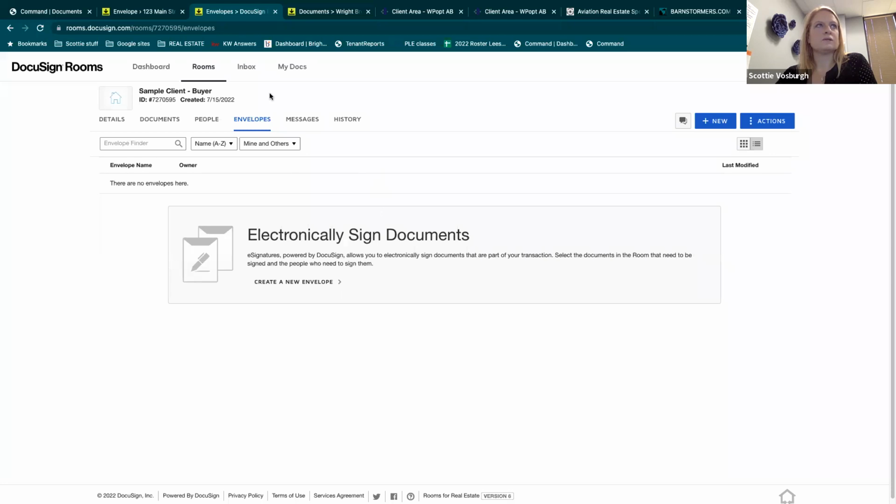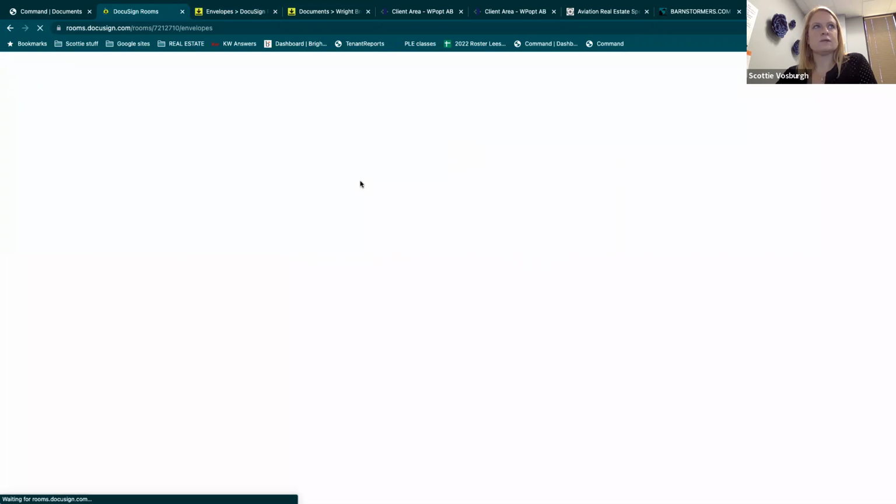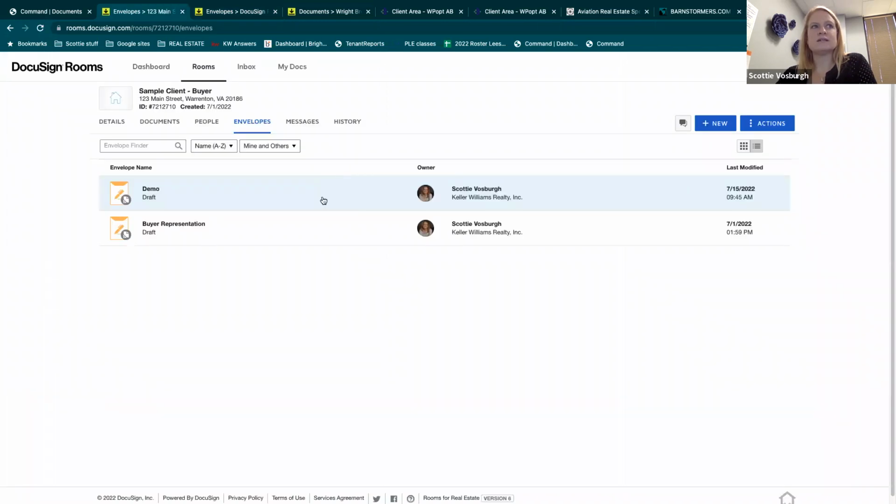Of course, I want one that doesn't have an envelope. Save and close. If no one signed it and you go in and make an edit, everything's fine. If someone has signed it, it will tell you somebody signed it and then it's in process. You can still make an edit, but no one who's already signed it will be able to make a change.